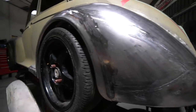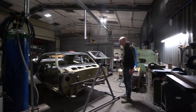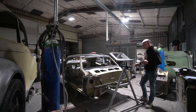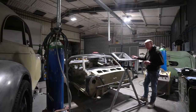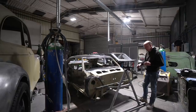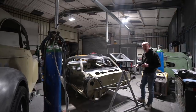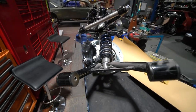Moving on to the Camaro, which is in a bit of a state of flux at the moment. The last time you saw it, it had all the front end attached. It's been stripped down — it needs stripping so we can blast it, zinc metal spray it, and start the body prep work. To do that we need the front end off, and there is various finished welding on the front end to do. Various underpinnings have got to go for blast, zinc metal spray, and powder coat, ready for assembly later on.